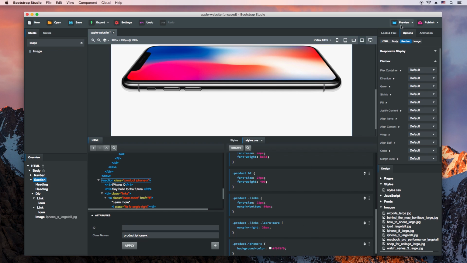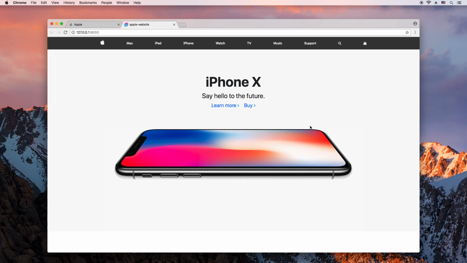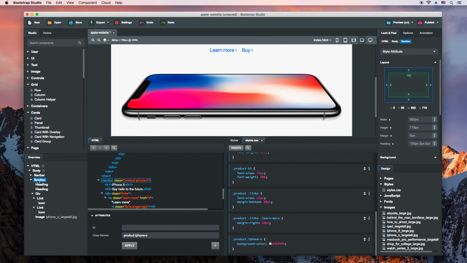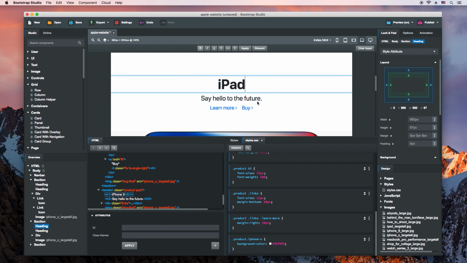Let's see how things look in the browser by starting the preview. It looks great. Our first section is ready. We'll speed things up by duplicating it a couple of times for the other products. Select the second section and change the product class name. Then we'll edit the text.